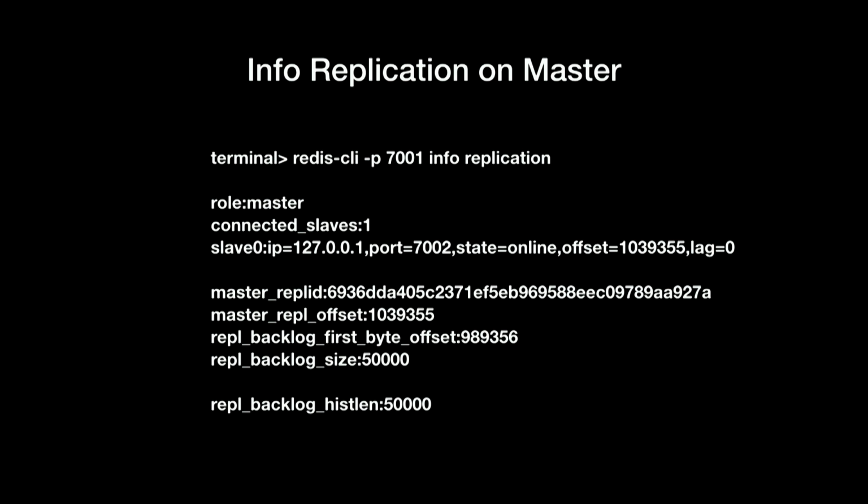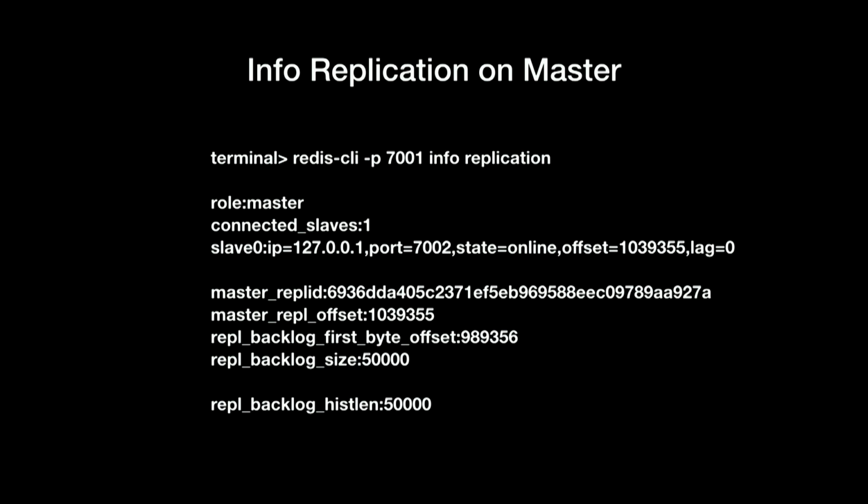INFO REPLICATION is the other command that you can use to monitor Redis. In the demo, I'm again going over some of these things, but let me quickly explain here. In the INFO REPLICATION section, the key thing to look at is how many replicas I have, and for each replica, what IP and port it is running on, and what its state is, whether it is connected and online or not. Then there is the replica offset, which is the same information that was given in the ROLE output. And the last field there is the lag.